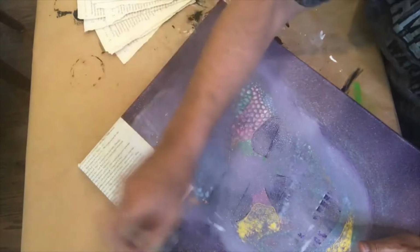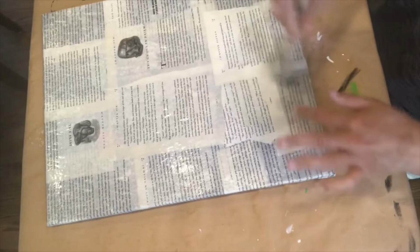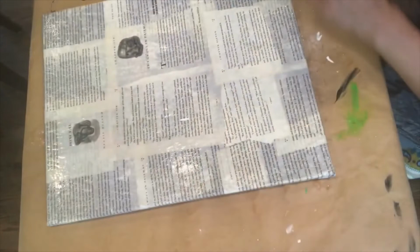This is the perfect kind of project when you're trying to upcycle or recycle failed canvas art. Because essentially you end up covering it all up and starting afresh with a new canvas. Which is exactly what I did here. I let that stand for about 3 or 4 hours to just let it dry completely.